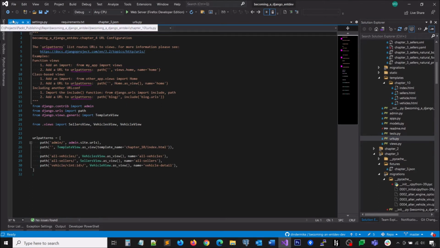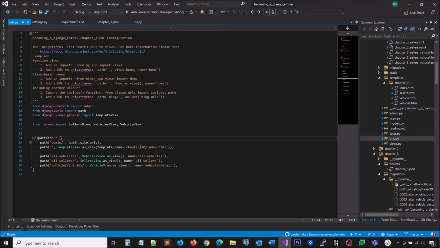Within your chapter 10 urls.py file, go ahead and make sure that we have these three paths created, and also activate an admin panel and a home page for this app.